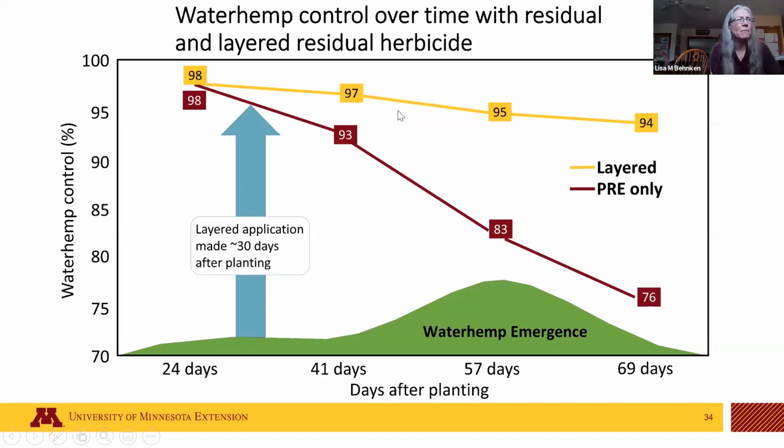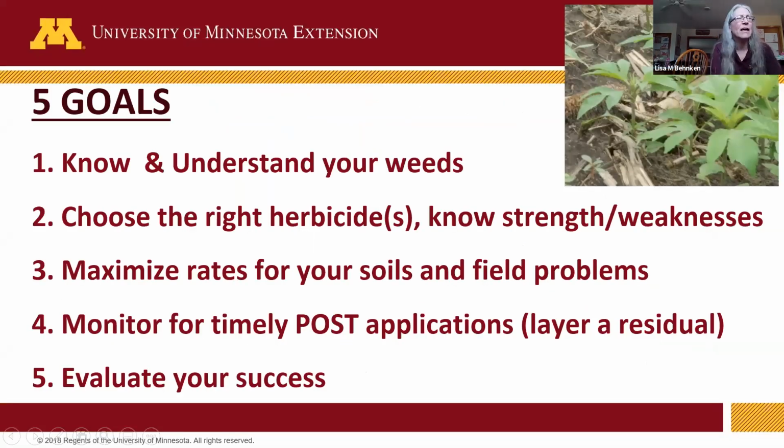So let's just wrap up here. We want to make sure we're following and thinking of those 5 goals. Know and understand our weeds. Think about the biology, when they emerge, when you need to attack them with your herbicide program. Think about waterhemp, that long-emerging weed for the entire season. Choosing the right herbicides, knowing the strengths and weaknesses. If I have herbicide resistance problems, like I mentioned with the giant ragweed where it's ALS resistant, that Authority First or Sonic is not going to do a great job for you. So make sure you understand that.